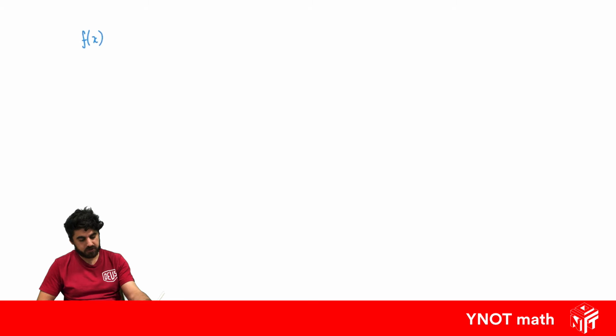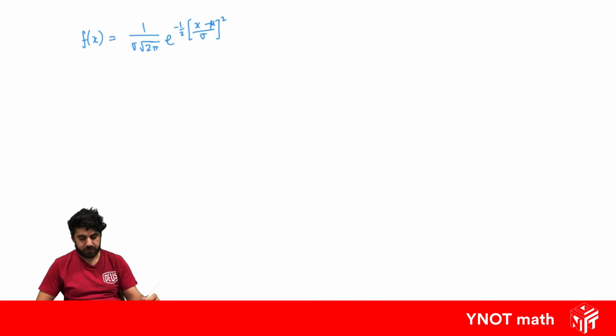So for a normal distribution, our probability density function is 1 over the standard deviation times root of 2 pi times e to the minus a half of x minus our mean over our standard deviation all squared.